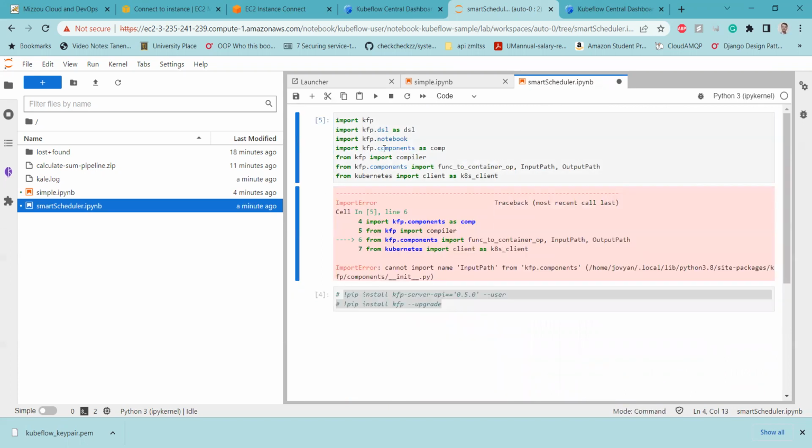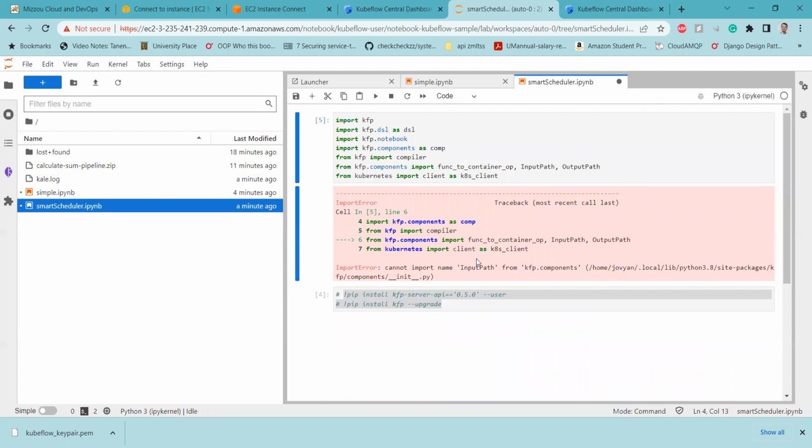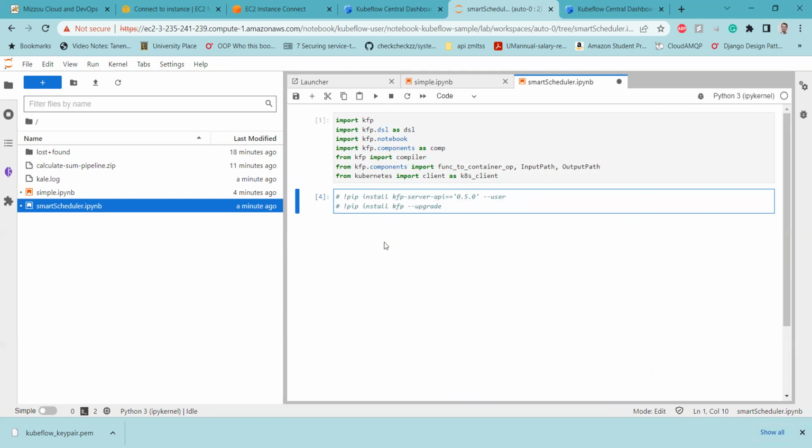Yeah, now when we run it, it still has those old components. Let's try to restart it. So yeah, now it works. So what happened here is that we had the old KFP, then we updated KFP, but we needed to restart the kernel.